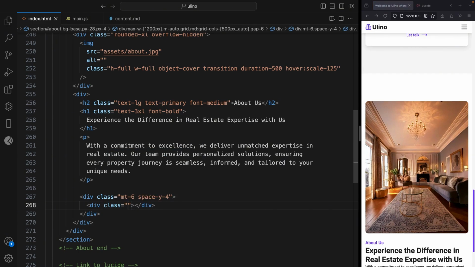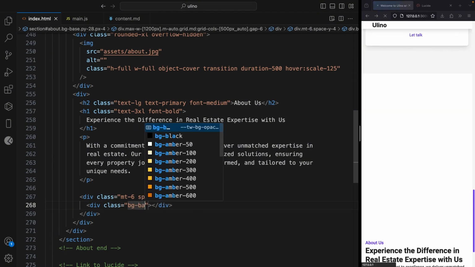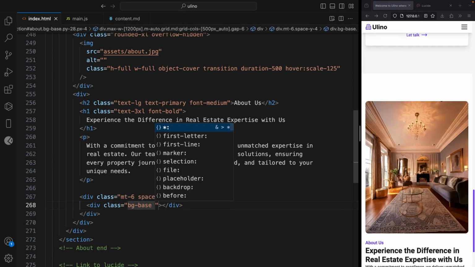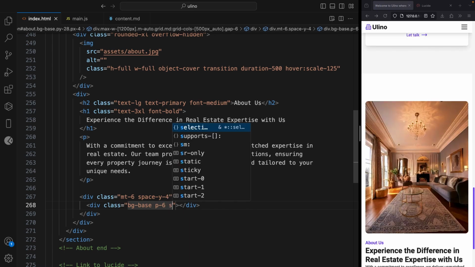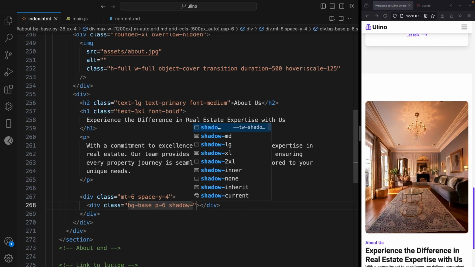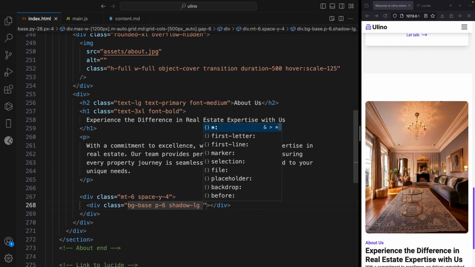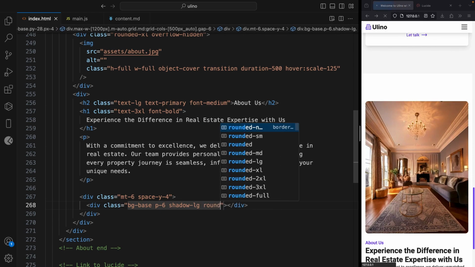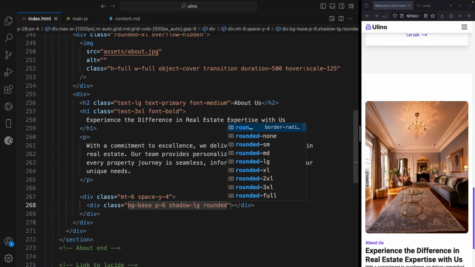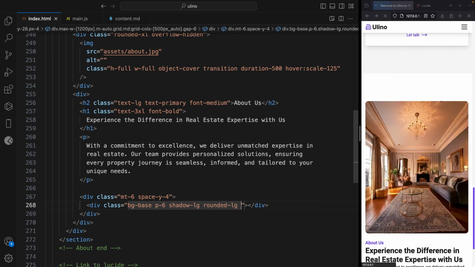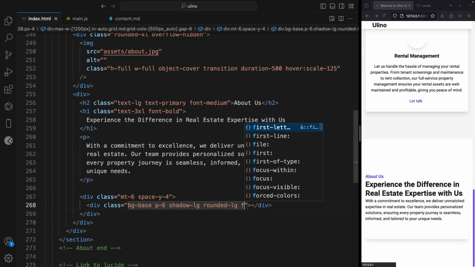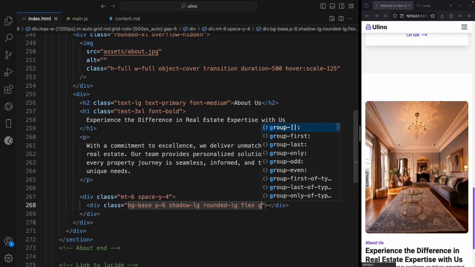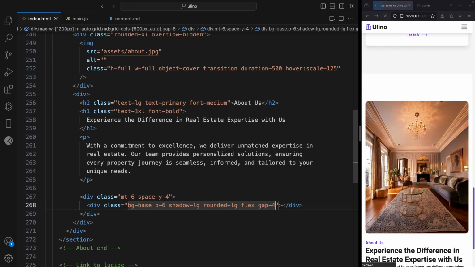Create a class of bg-white and p-5 and shadow-lg and also rounded-lg, and let's go ahead and give it a place.